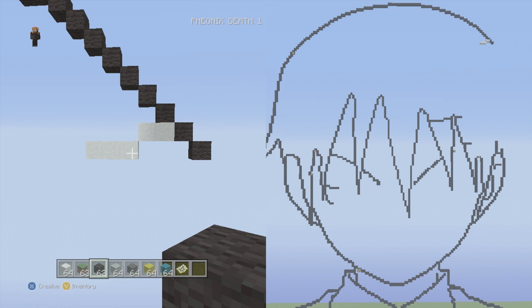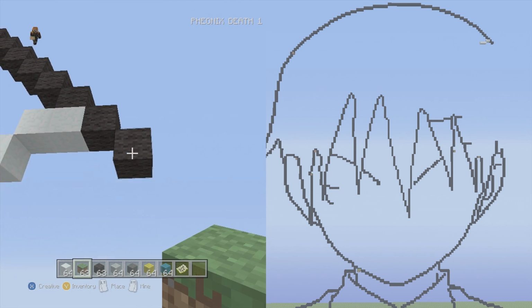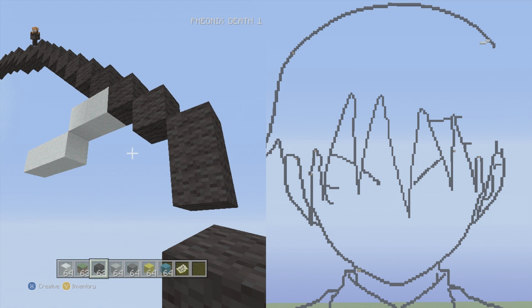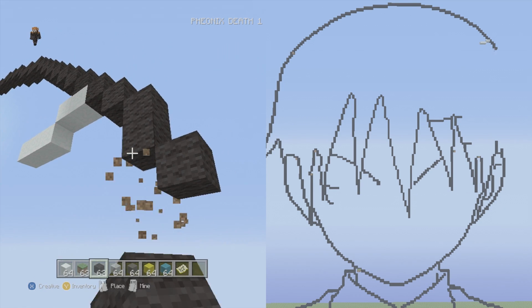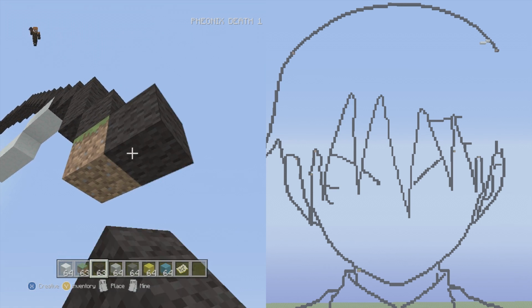And now we're switching over into verticals. So if you don't know, it's going to be the same structure as flats, except it's just going to be vertical now. So the placement blocks are going to go in the same spots. From there, we're going to go down and to the right. So put your placement block underneath. 2 vertical. Down to the right 1 single. Then we're going to go down to the right 2 vertical again, like this.